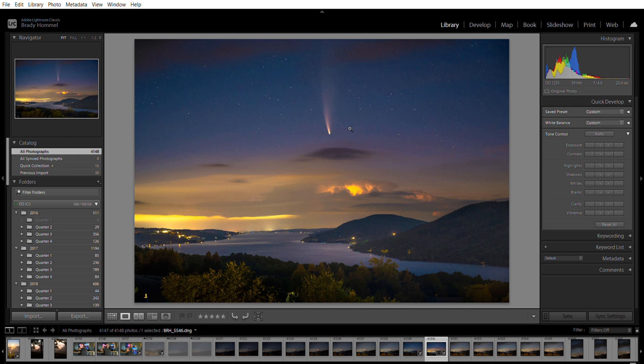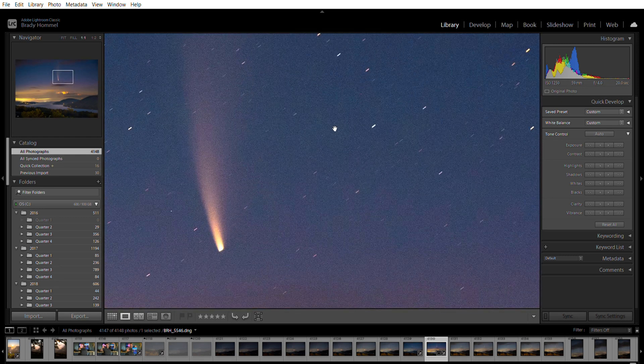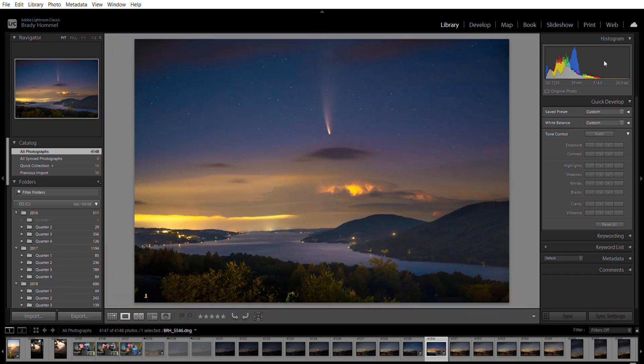The reason 20 seconds is a little long is if you zoom in on the photo, you can see some star trailing. When I go out again, I'm going to do some different photos — I might use a couple different lenses, but I really want to use my 50mm f1.8. That's going to allow me to drop the aperture way down, which will allow for probably a 10-second exposure, maybe an 8-second. And that f1.8 aperture is going to allow me to drop the ISO way down as well.